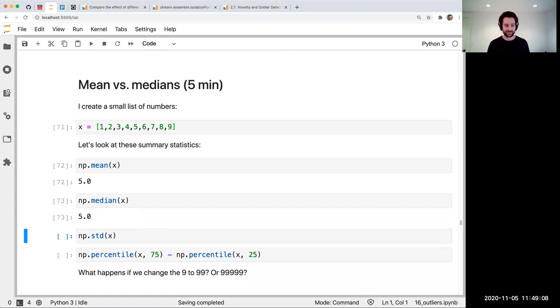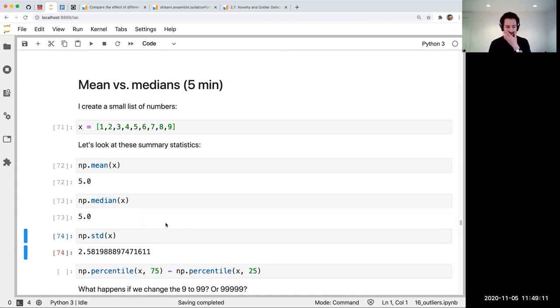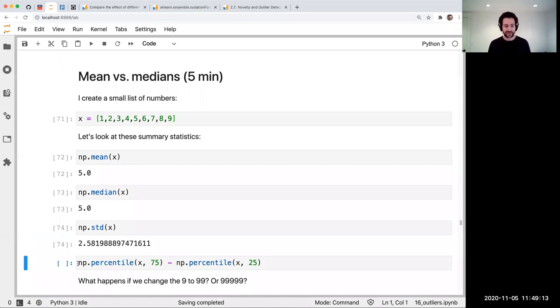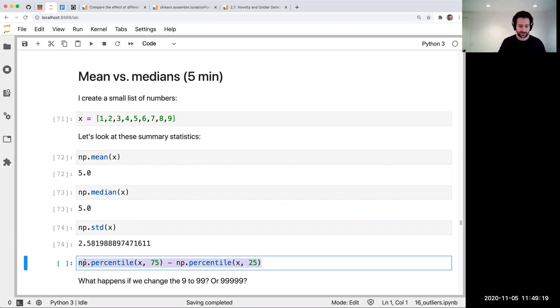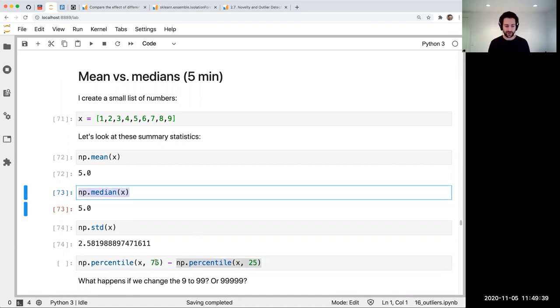So the mean is 5, the median is 5, the standard deviation is 2.5. I can also look at percentiles. I guess it's not necessarily the case that everyone in this course is familiar with percentiles. So what percentile 75 does, it says give me the number such that 75% of the values are less than this. So it basically says, put them in order and then get me the thing 3/4 of the way down the list. And this says, put them in order and give me the thing 25% of the way down the list. And the median is actually also known as the 50th percentile, because the median is put them in order and give me the thing 50% of the way down the list.